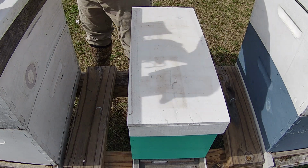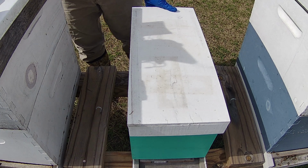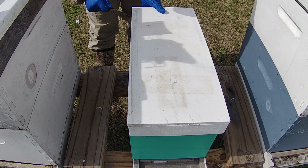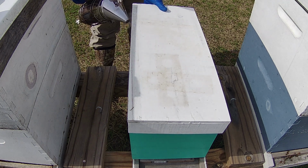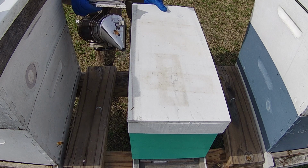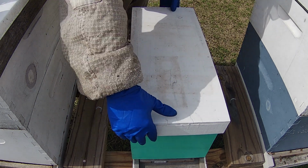And I don't know why I got 3 bricks on it. That's absolutely too much. So let's see, we're gonna crack it, give them some smoke, calm them down a little bit. Let it sit for a second. Then let's look what we got.